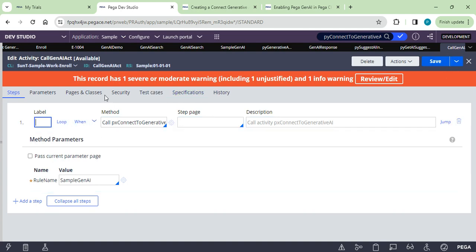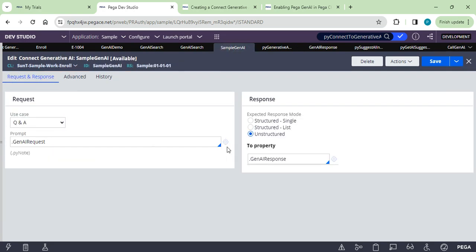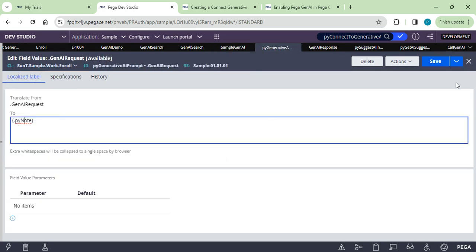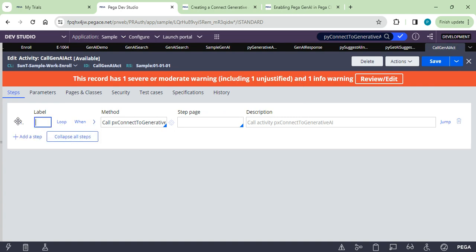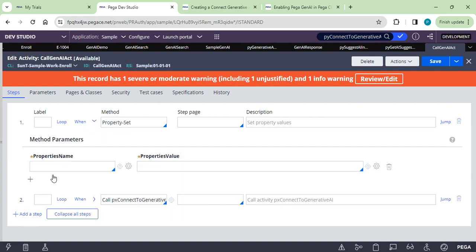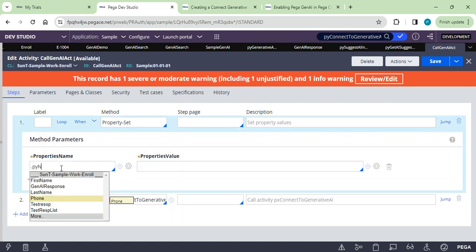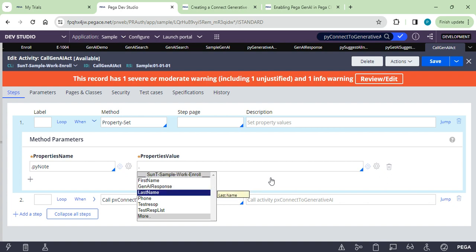Now, if we call this activity, we'll get the results. What is the input for this one? The input to this one is the py node. So we need to pass the py node, as we have the request, right? GenAI request.